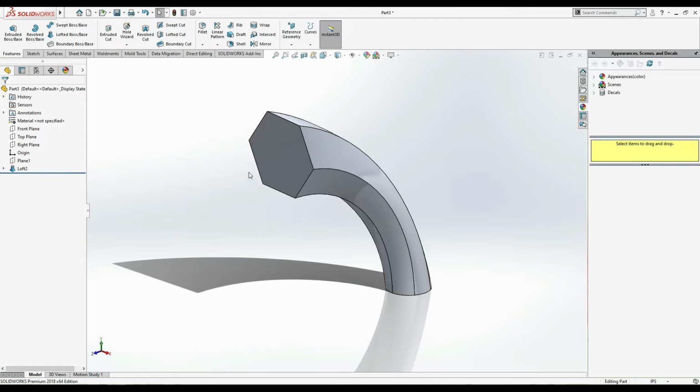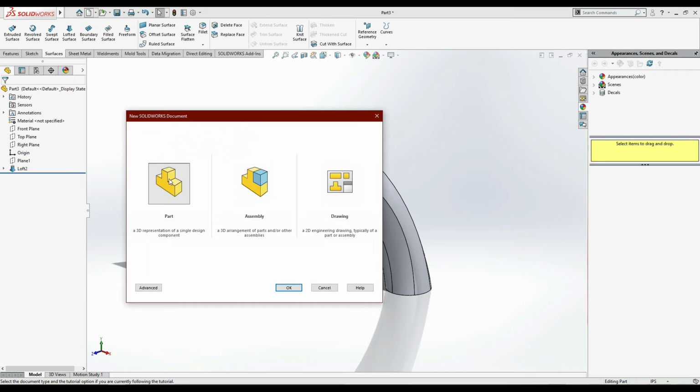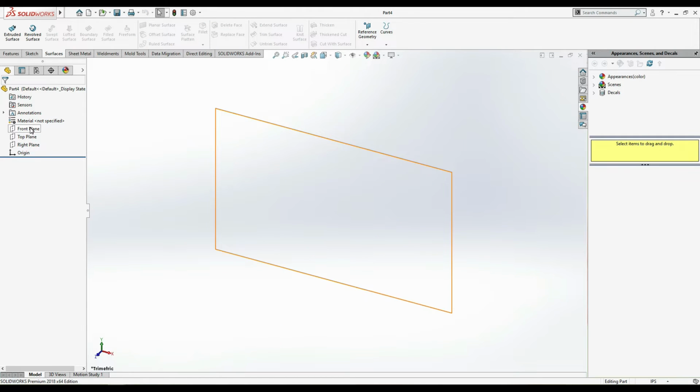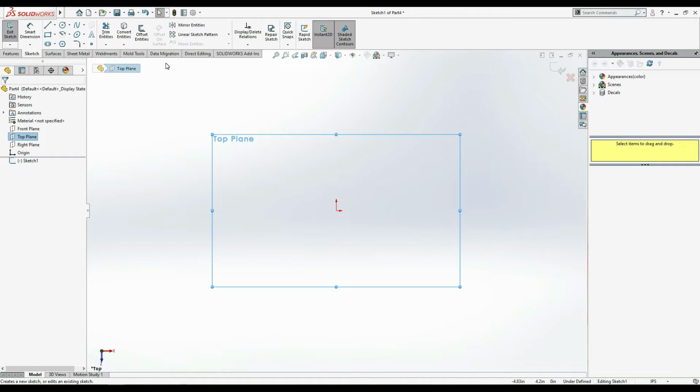For the next, I've told you we will use the Lofted Boss Base from Features first, and then we will create a Lofted Surface. So for this, I'm going to take a new document, part. Okay, everything is the same. From the top plane, sketch.